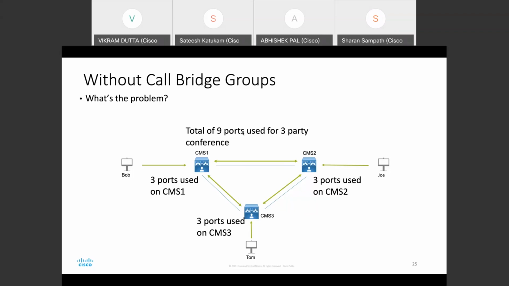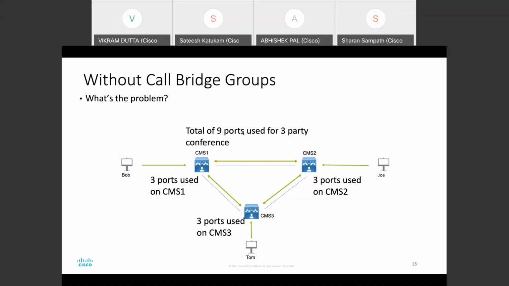So we have no call bridge group configuration, and knowingly or unknowingly, we are consuming more resources. Because in order to give users a seamless experience, a distributed link will always be created between CMS1, CMS2, and CMS3 so that everyone can see and hear each other.